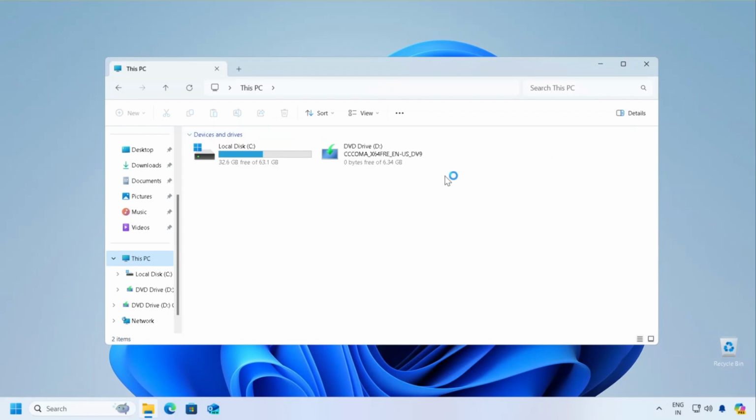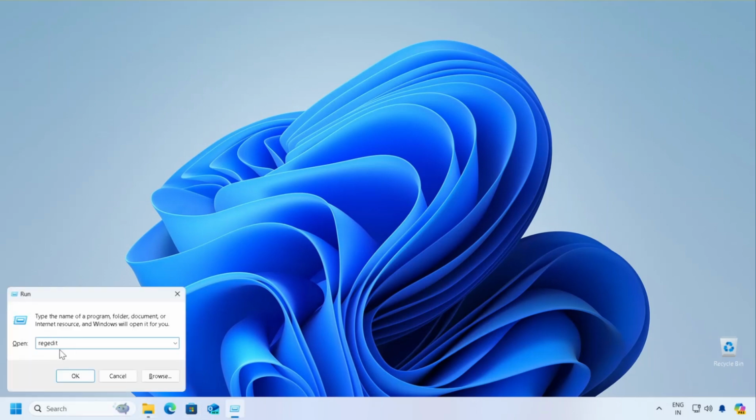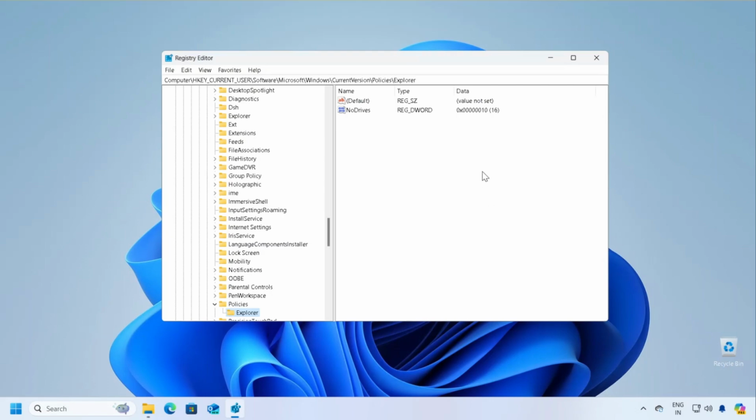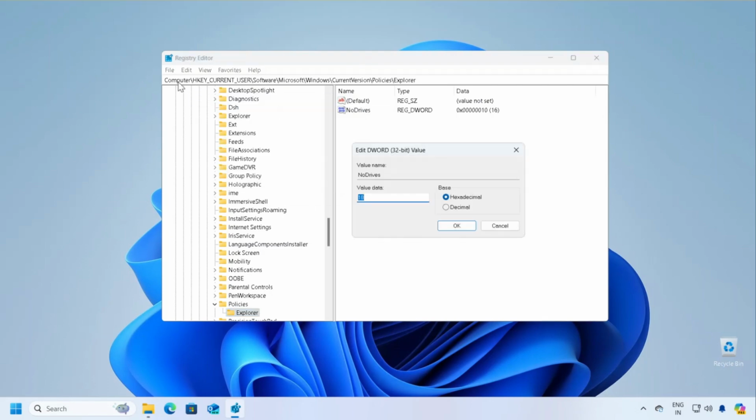To unhide this drive, you just need to follow a very simple step. Go back again to your Registry Editor with the regedit command. Hit OK, click yes, and simply double click on this value by following this path, the same path like we did earlier, and make the decimal value 0.